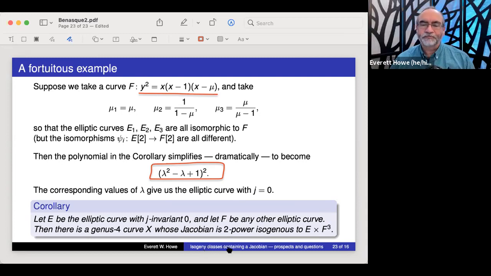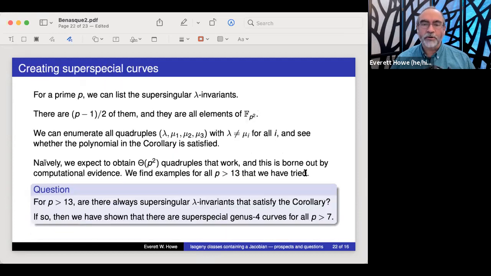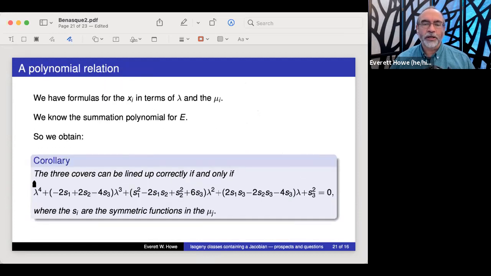Yes, right. But on the other hand, given the more general condition, you can choose your mu's. You could choose your mu's to be supersingular and then solve for lambda, and then hope that it's not supersingular. And then there must be some way of ensuring that will happen, you would hope.